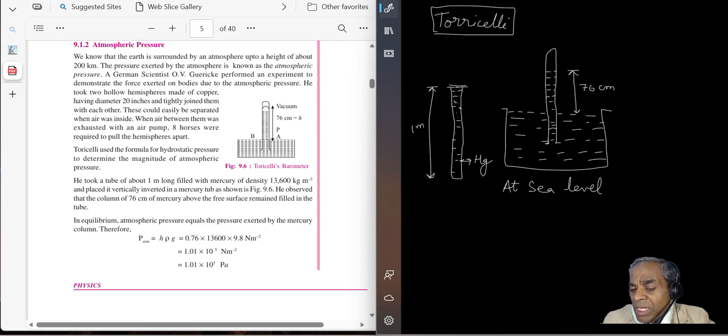Now, the entire mercury could have flowed out, but it did not. That means there was something which was trying to push this mercury to remain here. Correct? Agreed? And if I filled up this test tube initially with mercury up to the brim and sealed it, then when you are inverting it and some mercury is going inside the larger trough, this part is technically a vacuum. It was called Torricellian vacuum.